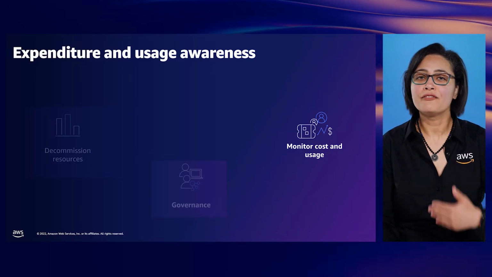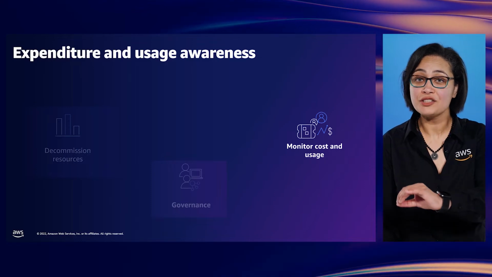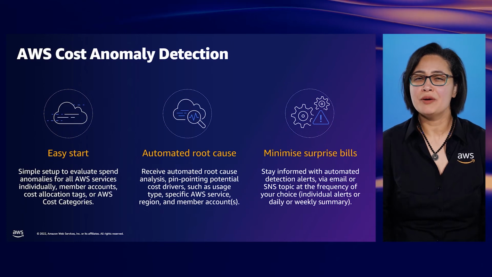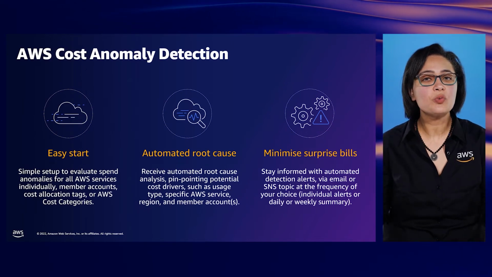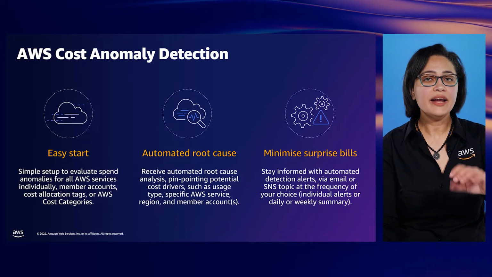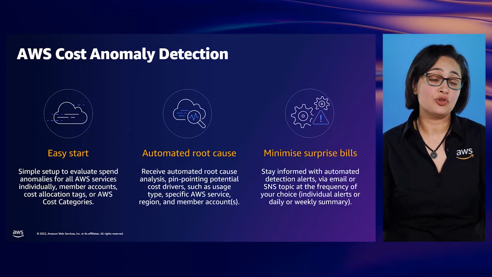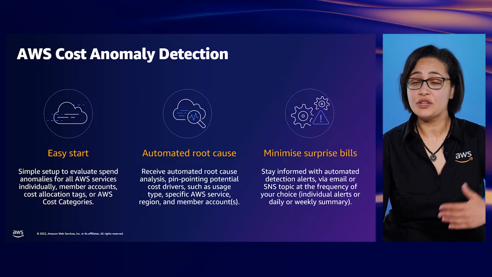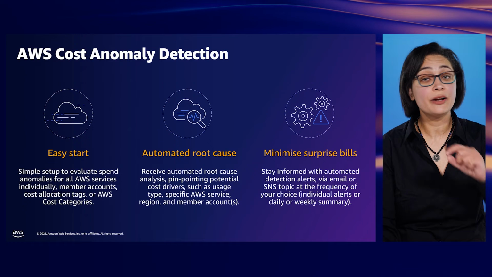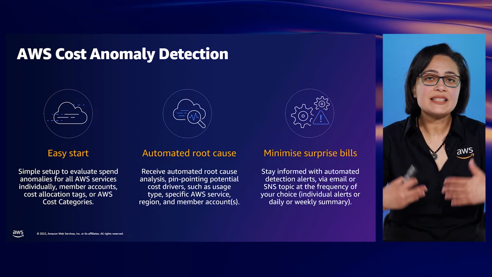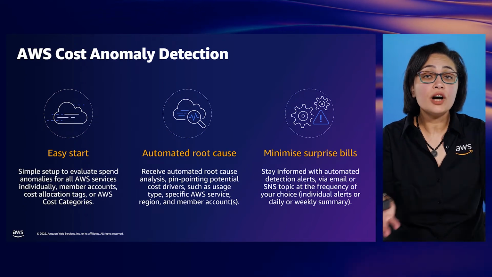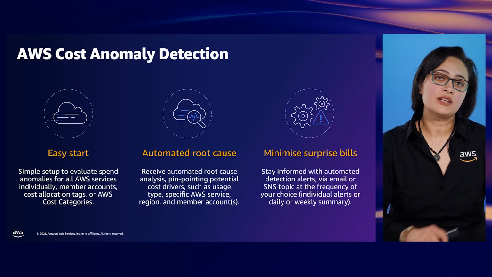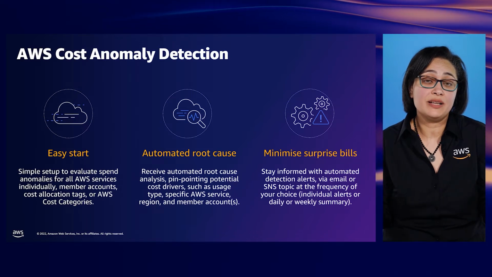Now let's talk about one of the AWS tools that will help you not just monitor spend, but also identify anomalies. Going back to customer feedback to minimize cost surprises and enhance control without slowing their teams down, AWS thought about this feedback and released Cost Anomaly Detection. So what does Cost Anomaly Detection offer? It uses machine learning to monitor your spend trend, including organic growth and also seasonal trends, and then detects unusual or unexpected spend and provides you with root cause analysis so you can act on it. It also allows you to create your own contextualized cost monitors and receive alerts when any anomalous spend is detected.